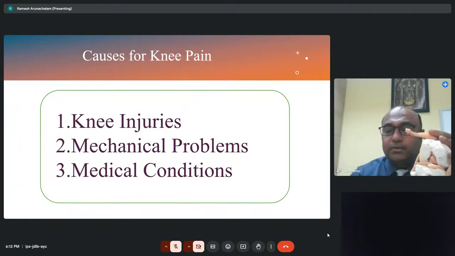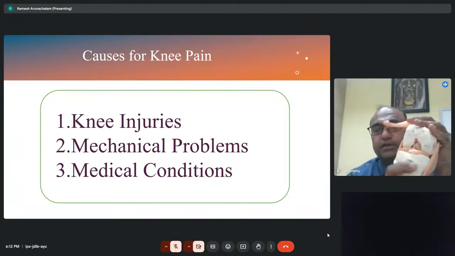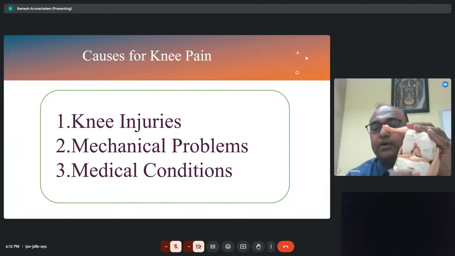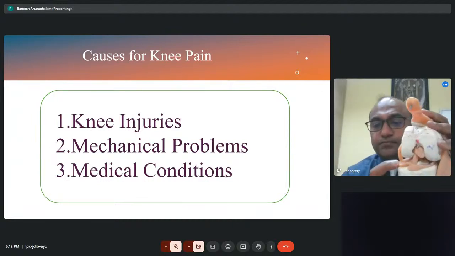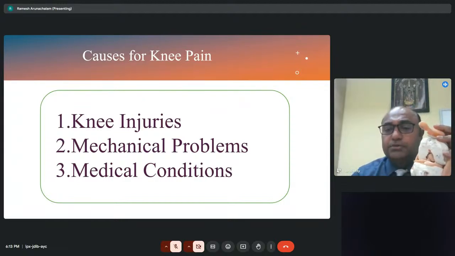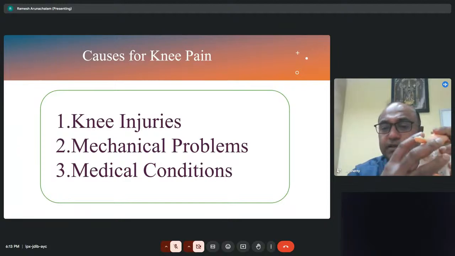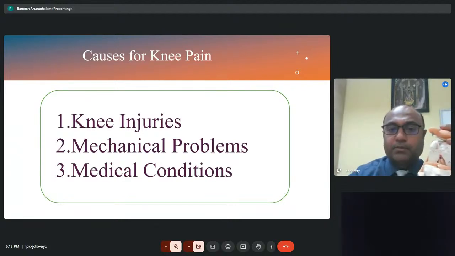So once the ligament is broken, then you will have some symptoms. They are called mechanical problems. So if the ligament is broken, you can have a mechanical problem of lachak. So the knee will not hold grip. You will feel as if you are falling down, also called instability. Sometimes you can have a tear in the cushion. So if your cushion is torn, the piece of the cushion can get stuck in the knee and the patient can have severe pain. They can also have a lot of locking. So like that, there are many symptoms called mechanical symptoms. And most importantly, you can have repeated swelling in the knee because the internal tissues are getting more and more damaged. So these all come under mechanical problems. Next slide.